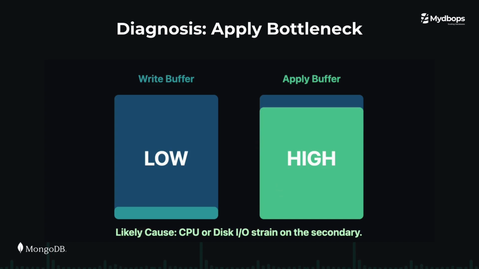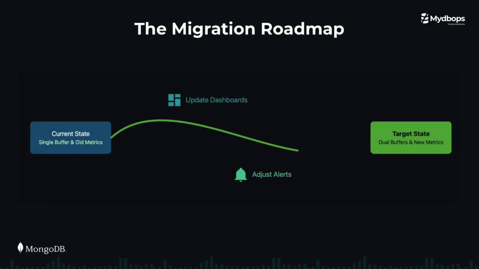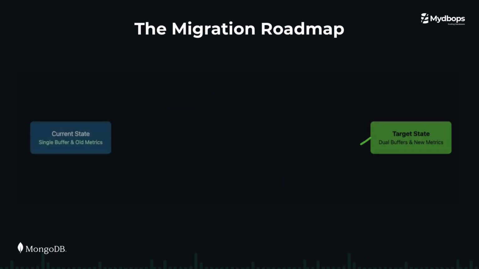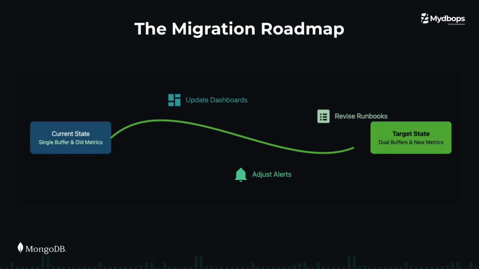Wow. Okay. That level of diagnostic detail sounds incredibly powerful. Much better than just knowing the buffer is full. But thinking about DBAs who've maybe relied on that simpler single metric for years, is there a bit of a learning curve? Are there any common pitfalls to watch out for when people start looking at these new write and apply buffer metrics? That's a really good point. Yes, the insights are way better, but there's definitely an adjustment period. I think the biggest pitfall is just carrying over old assumptions. Trying to map old alert thresholds directly onto these new metrics won't work well.